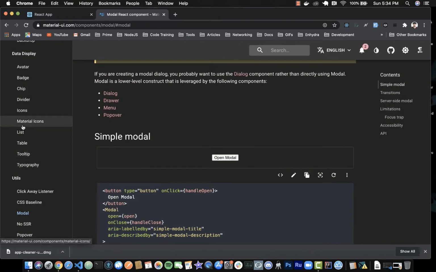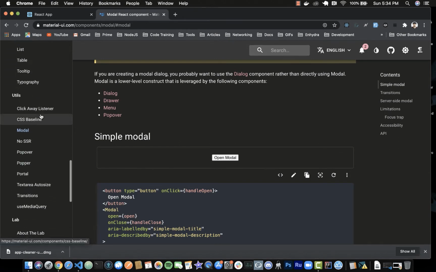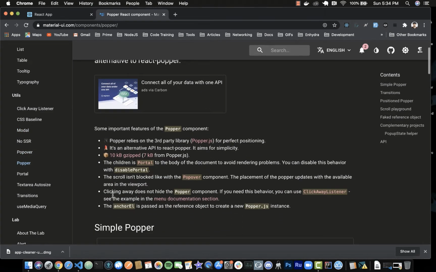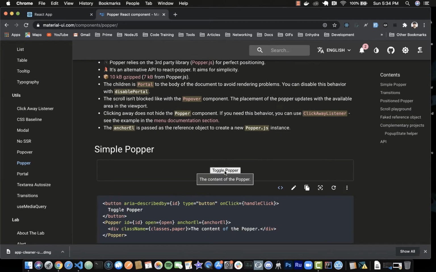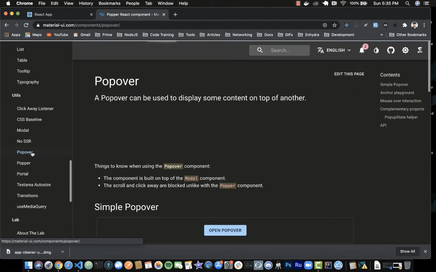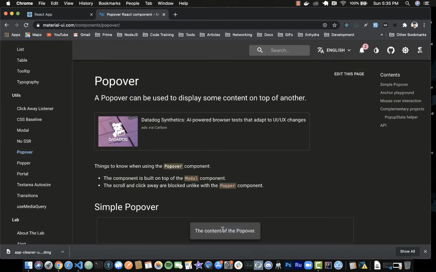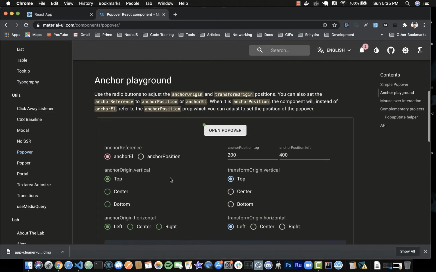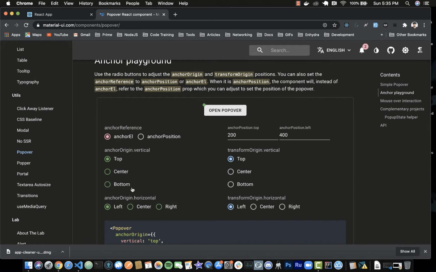Now there are some other ones which I think we've got as, see modals here. I think Popover and Popper are other ones that we can use. This is the popper, right? It sort of comes up like a small little toggled menu, which is maybe not what we want. Then we have the Popover, which comes right over the content, which is not too bad, right? Here's Popover, and here's the interface so that we can change how it's happening.